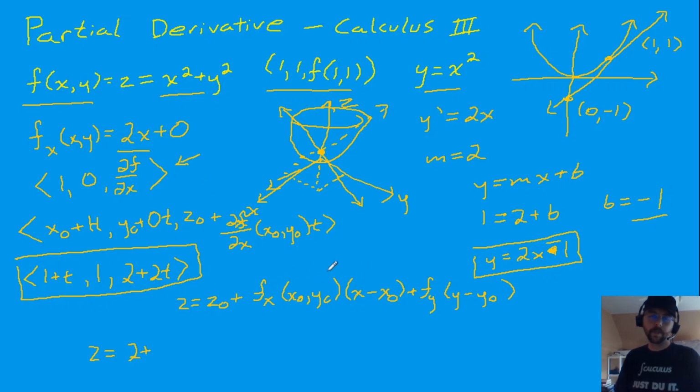So we're going to take that 2. I'm going to go ahead and distribute now. We're going to take the 2 and multiply it by the x to get 2x. And we're going to take the 2 and multiply it by our starting x value, which was 1, but this is negative 1. So 2 times negative 1 is negative 2. Then we do the same thing with the partial with respect to y. Oops, I didn't write in the partial with respect to y of x0, y0. It's supposed to be there.